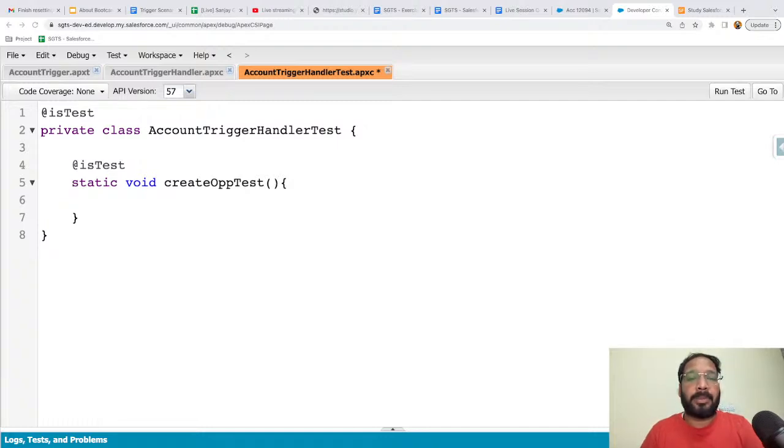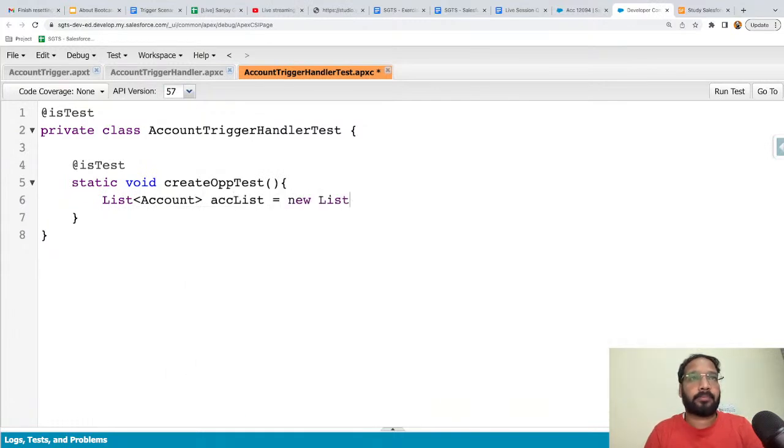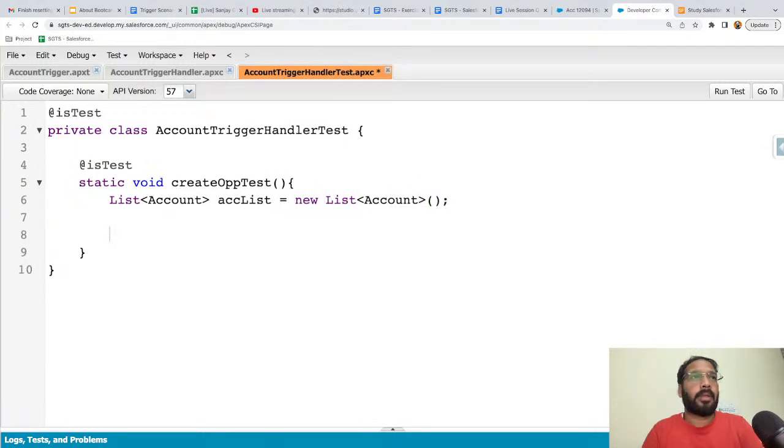As per best practice, everybody needs to remember whenever you are writing test methods, you need to write test methods for bulk data. So here I'm going to create a list of Account. Then I'm implementing a loop.